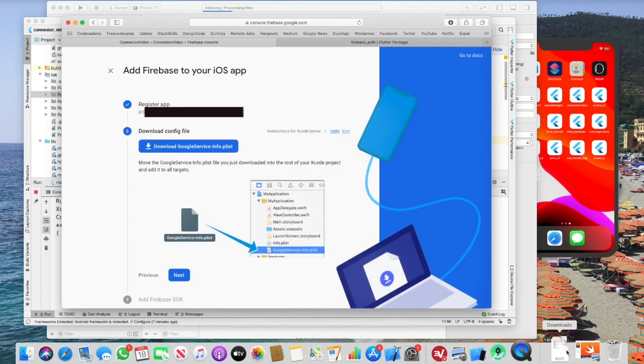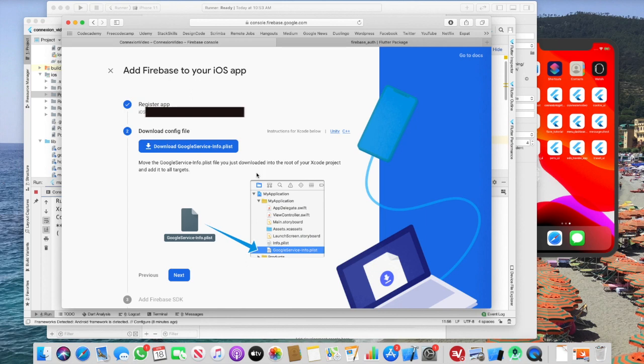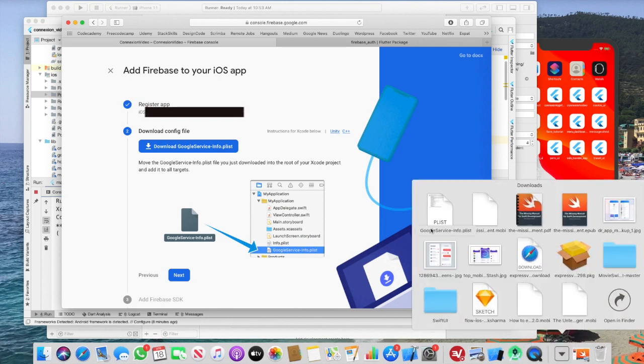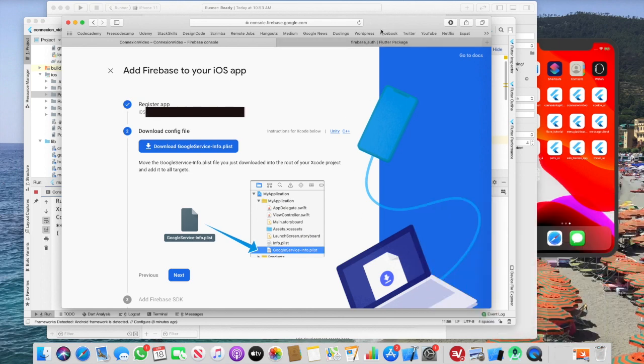And the next thing we're going to do is download what is called a GoogleService-Info.plist. One thing that's important to take note of when you do this, it's going to go into your downloads over here. And if you already have one of these in there, say from a former project, it will increment so as not to reuse the same file name twice. So you need to make sure that this is just GoogleService-Info.plist and there's not a 1 added on or a 2 depending on how many of these you may have.